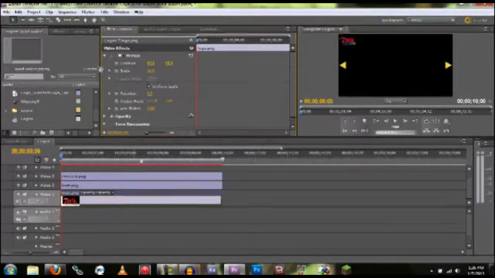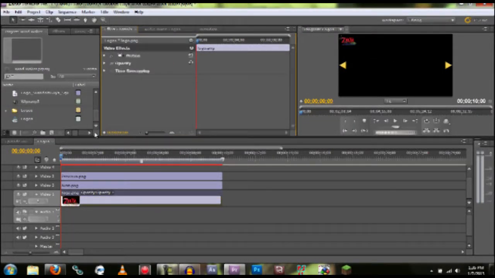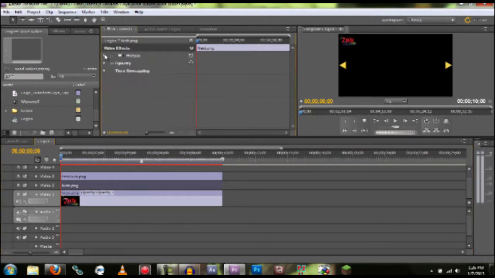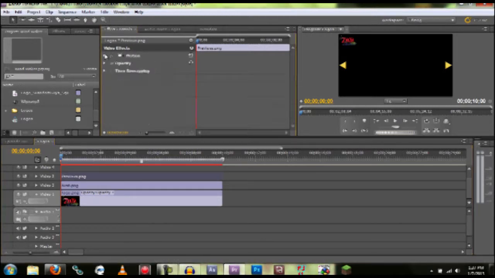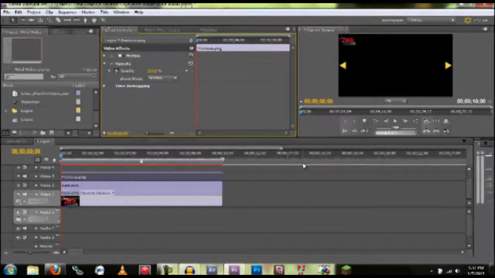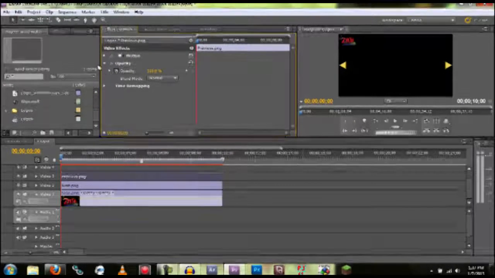About 45. That looks good. And there you go, and now those are set up. Now I'm going to go ahead and collapse those spots, so now they're pretty much in the right positions. Next thing I need to do is set them to fade in and fade out. That I use the opacity for.